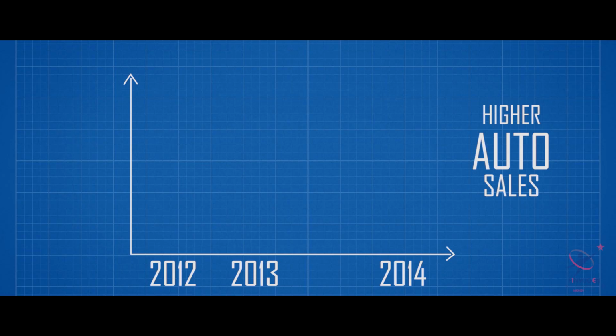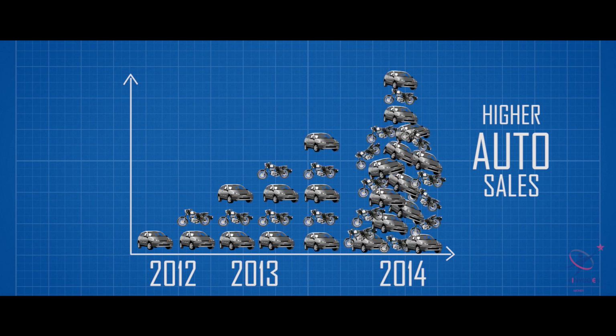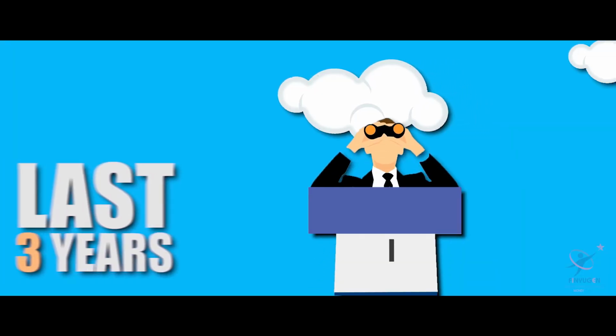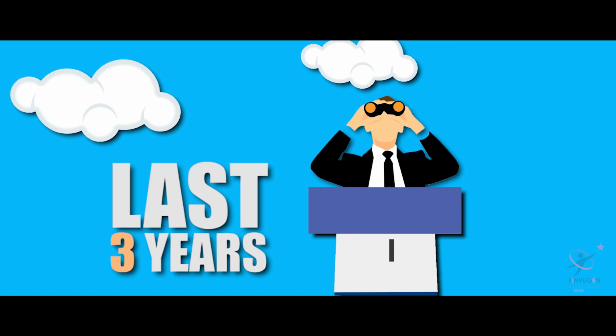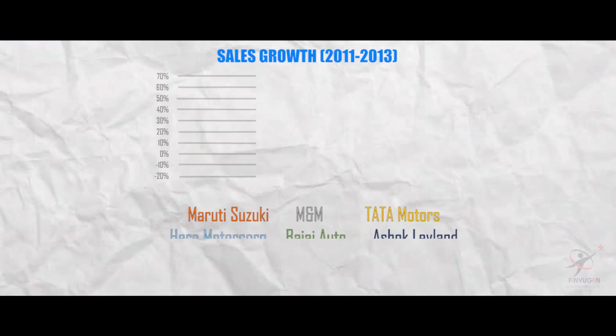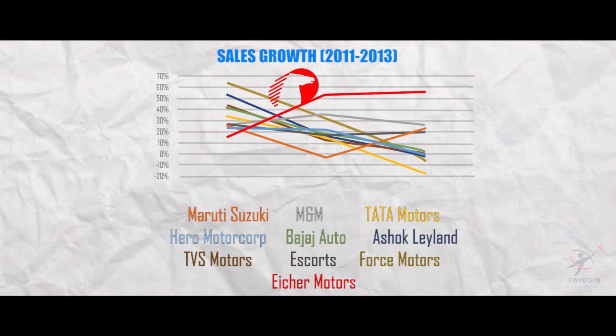Let us go back to the year 2014, when the consumer confidence started to improve, the effect of which is clearly seen in automobile as it starts to post higher sales. Once you pick up the sector, we have to find which stock posts consistent sales growth in last 3 years. Let us check this out. From the above chart, it is evident that HR Motors has grown consistently in past 3 years and emerged as a leader in the sector.